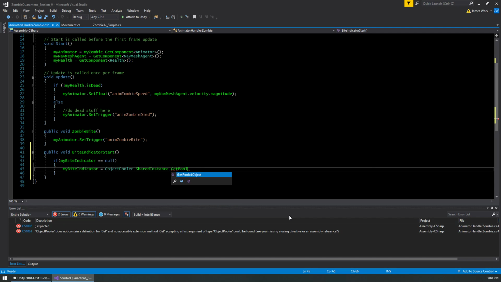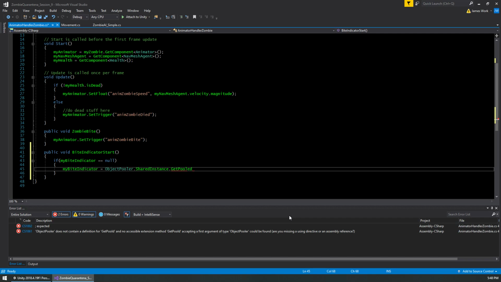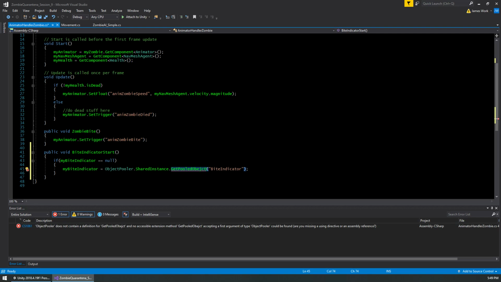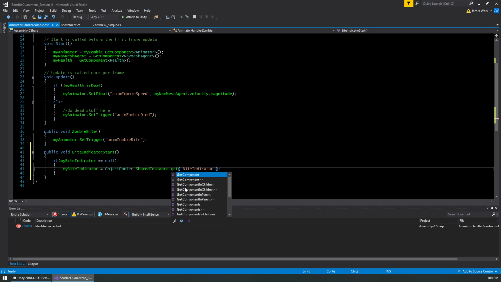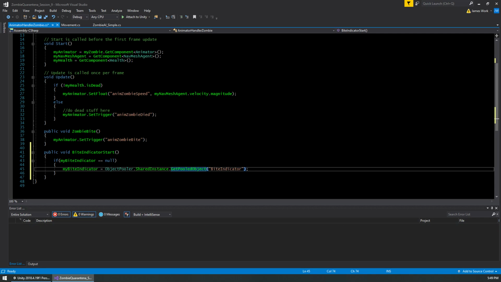But get pooled object. And remember that this requires a tag, and we're going to get byte indicator. Why are you complaining? I must have had a typo in there.